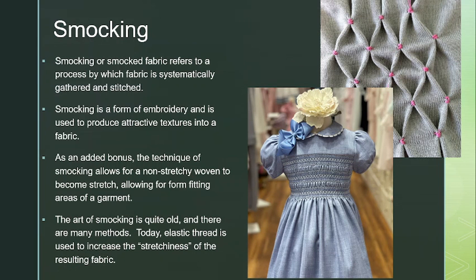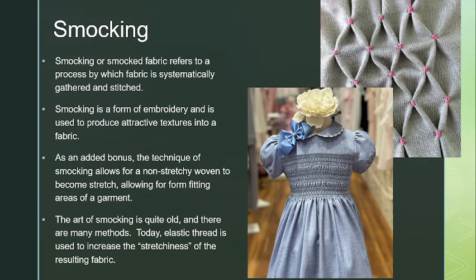Smocking. Smocking or smocked fabric refers to a process by which fabric is systematically gathered and stitched. Smocking is a form of embroidery and is used to produce an attractive texture into a fabric. There are many different styles and methods of smocking that can be applied to fabric that produce a wide variety of different textured patterns.